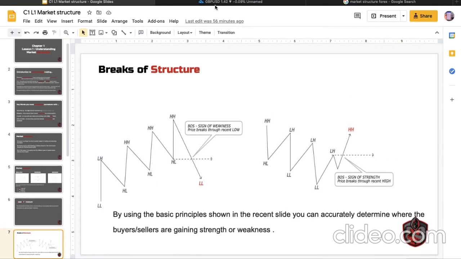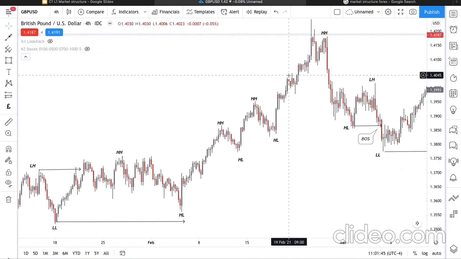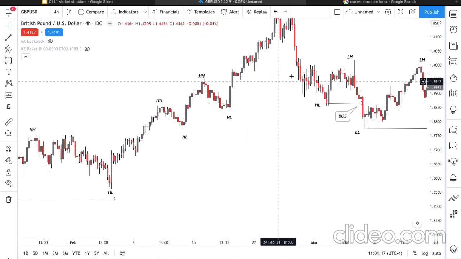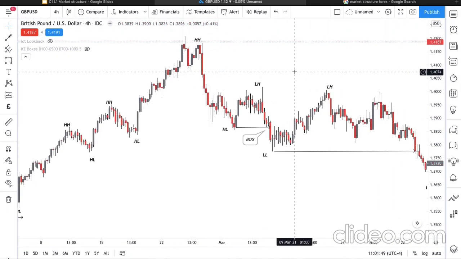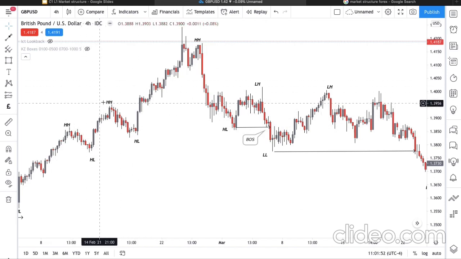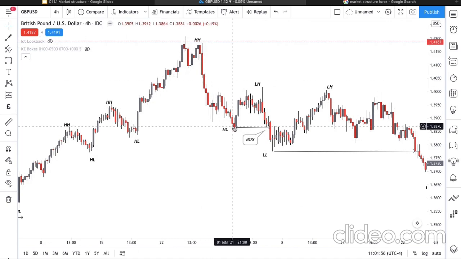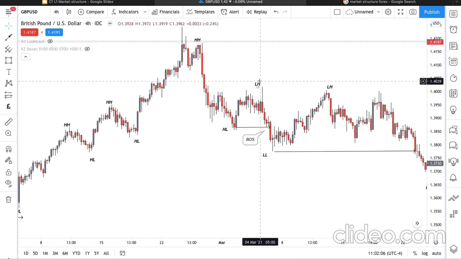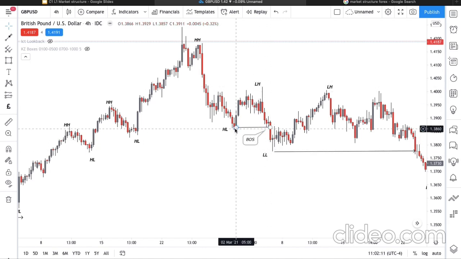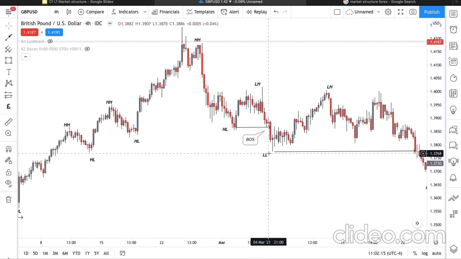So now if I go on GU again and show you an example of this taking place. As we identified earlier, we noticed that price over here was in an uptrend, right? Creating higher highs, higher lows. But notice this, once we create that higher high, price pulled back and created a higher low, right? Because it failed to close below this higher low. But then once it started to move upwards, it failed to close above this higher high, which then creates a lower high. And then the move after this lower high closes below that recent higher low. This therefore now prints a lower low.